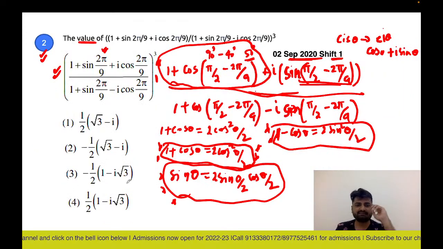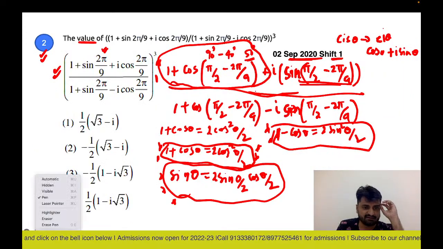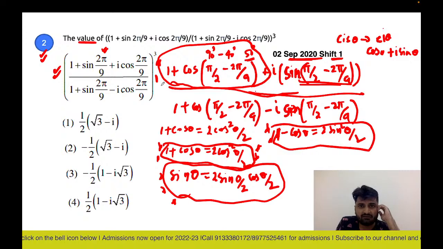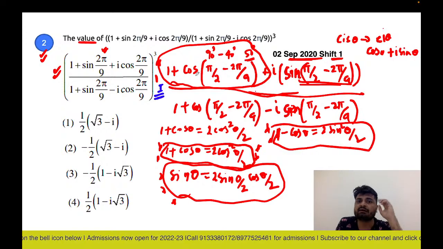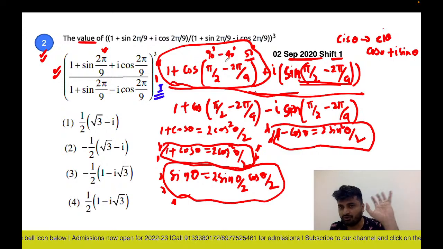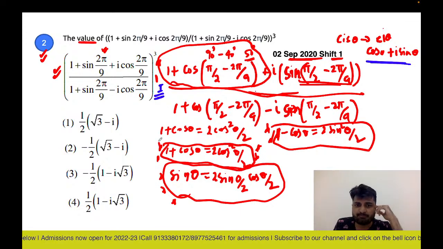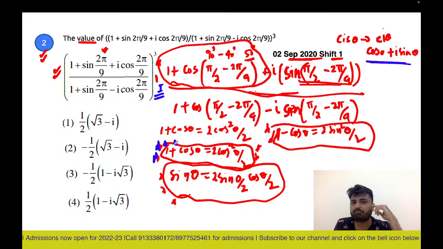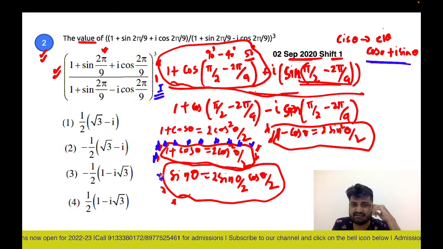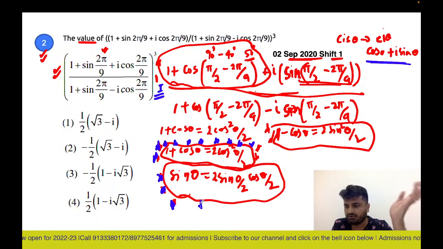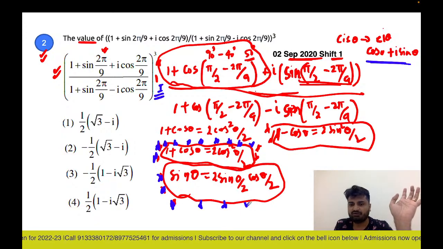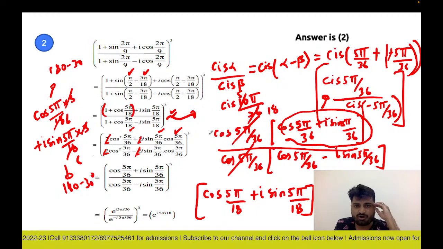So the fundamental thing you need to remember here is, step number 1, we are writing everything in terms of cos, because we know that cis should be in the form of cos and sin. Then we are using simple formulas from trigonometry: 1 plus cos theta is 2 cos square theta by 2, and the half angle formula, sin theta is 2 sin theta by 2 cos theta by 2. I've done that, and I've taken cos common.